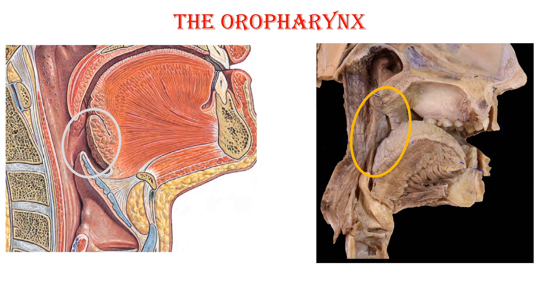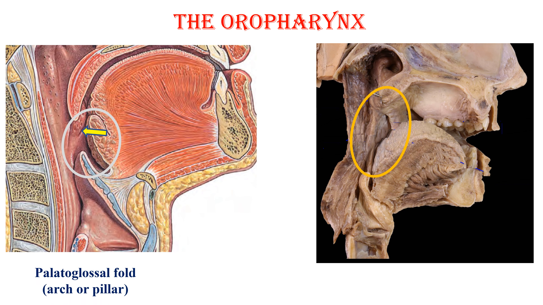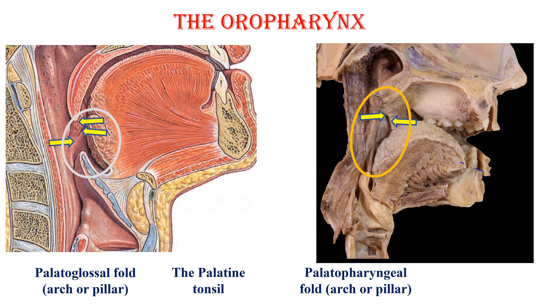Now these are the parts of the oropharynx — that is the part in that diagram and in that cadaveric specimen. You can see the oropharynx over here with the palatopharyngeal fold and the palatoglossal fold. That is the palatine tonsil, and that is the palatopharyngeal fold here to the pharynx by the palatopharyngeus muscle — the same fold is very clear in that specimen with the two folds: the anterior pillar and the posterior pillar. Lastly, that is the epiglottis, which shows very well and very clearly the oropharynx.